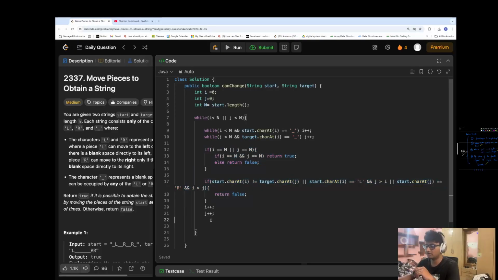If not, it's just going to increment i and j until it finds this thing, right? Makes sense. Perfect. Now if any of this occurs, I'm going to return false. If not, I'm going to return true. Perfect. Let me run this code.